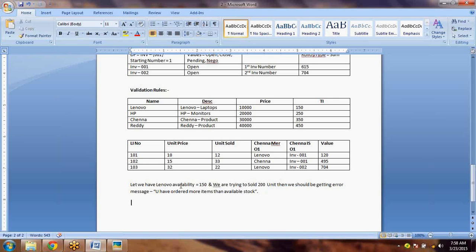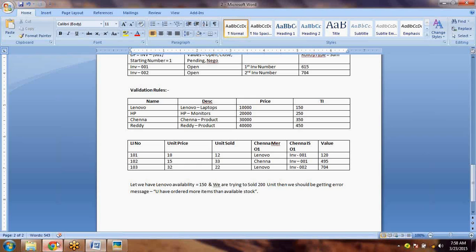So if Lenovo availability is 150 and we are trying to sell 200 units, then we should get the error: you have ordered more items than available stock. That's what we are trying to replicate now.